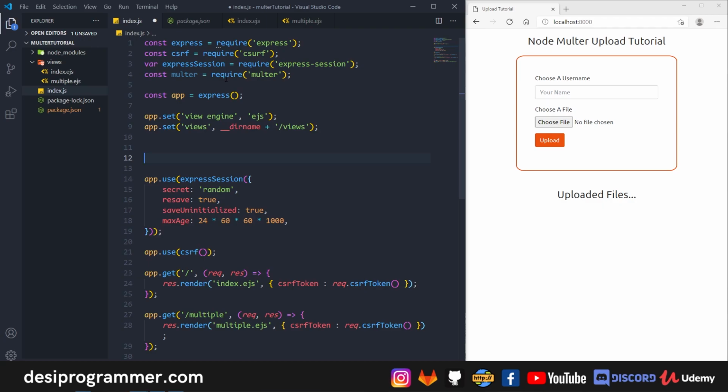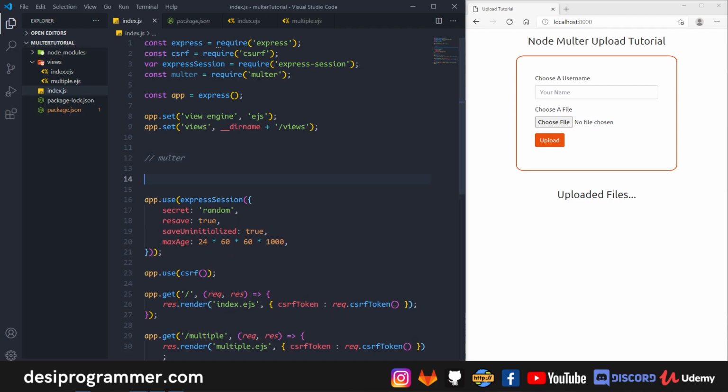Now remember one thing, most of the time when you see a Multer.js upload tutorial, they won't be handling CSRF protection. But in this video, I am handling CSRF protection even in file upload. The first point that you have to understand while handling CSRF protection along with Multer file upload is that your CSRF protection should come after Multer's options. So we have to put everything before this line. Every setup that's related to Multer should come before this particular line. So I will write the code here for my Multer.js, which will handle file upload.